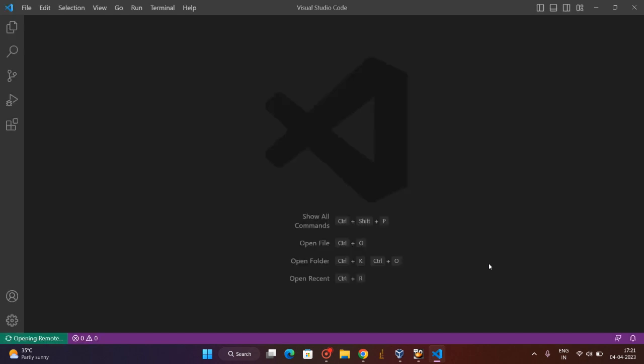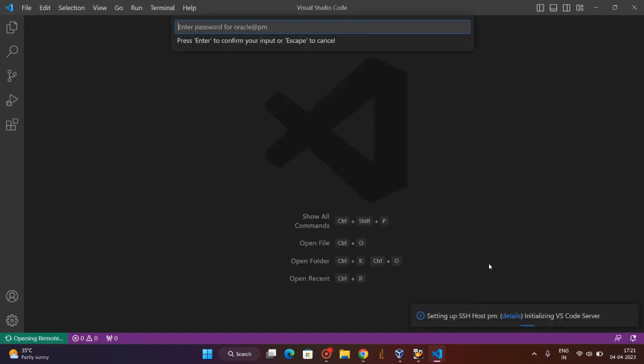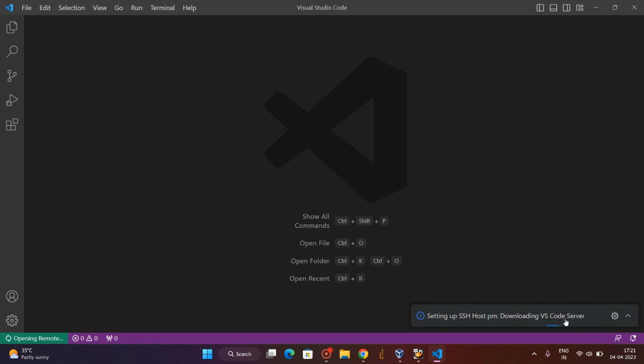It will start to connect with the host. Wait for VS Code to connect with it. You can see on the screen it is asking for the password, so we will give our virtual machine password. Now it will connect. It will start to download a VS Code server for connecting to the remote host.